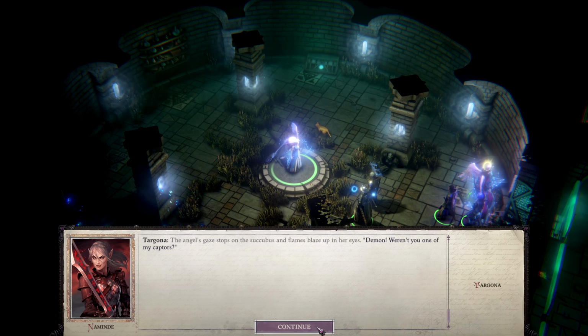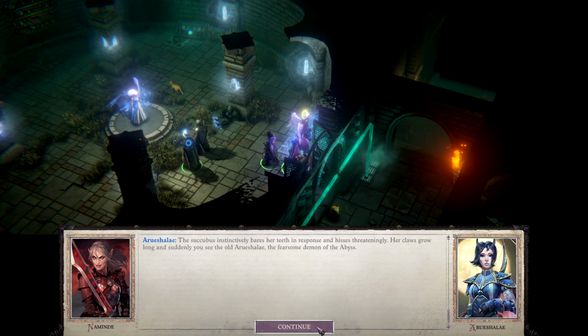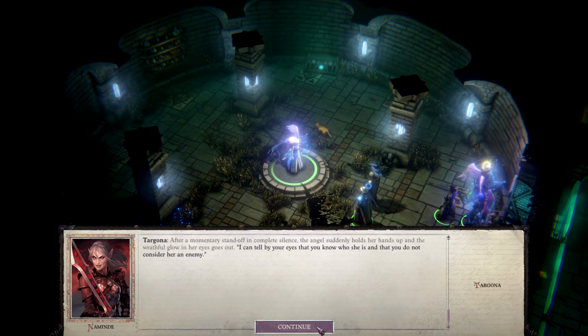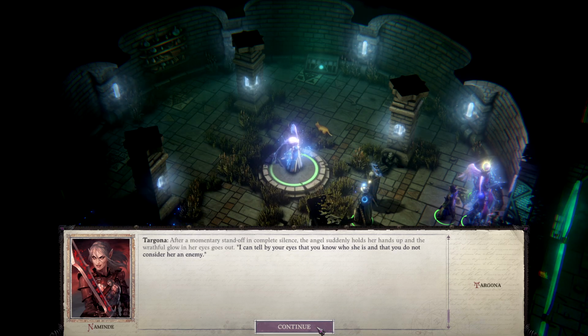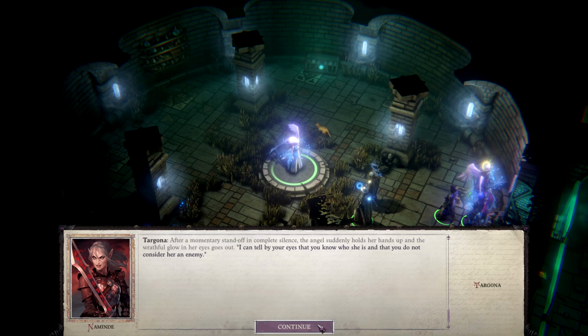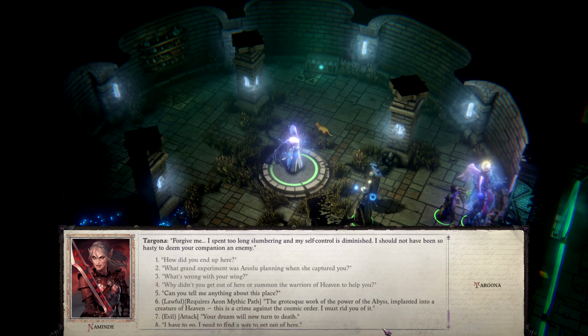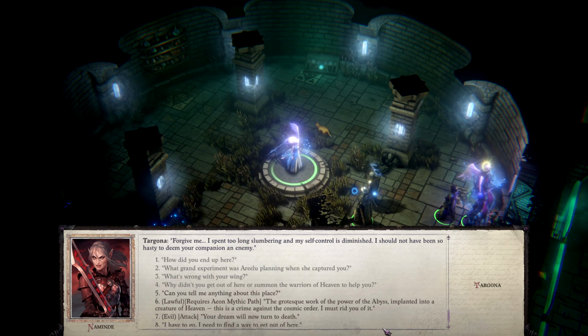Demon! Weren't you one of my captors? The succubus instinctively bares her teeth in response and hisses threateningly. Her claws grow long and suddenly you see the old Arushale, the fearsome demon of the abyss. After a momentary standoff in complete silence, the angel suddenly holds her hands up and the ruffled glow in her eyes goes out. I can tell by your eyes that you know who she is, and that you do not consider her an enemy. Forgive me, I spent too long slumbering and my self-control is diminished. I should not have been so hasty to deem your companion an enemy.